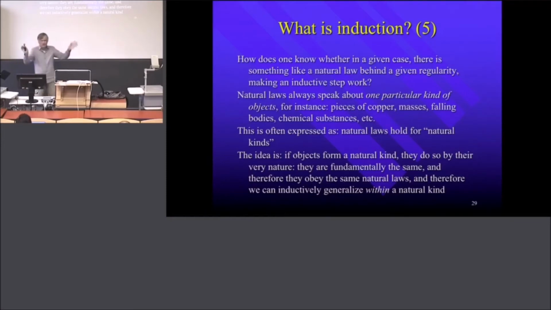And it's important here to say, within the natural kind. So you have the big natural kind, you get a few examples, a few samples of individual members of that kind, and if you are confident it's a natural kind, then you are confident to generalize within the natural kind. So this is not really a solution to the problem. It just shows you that inductive reasoning is intimately connected with identifying natural kinds. It's more or less two sides of the same coin. There are other ways to describe that, but this is a way we can understand induction.